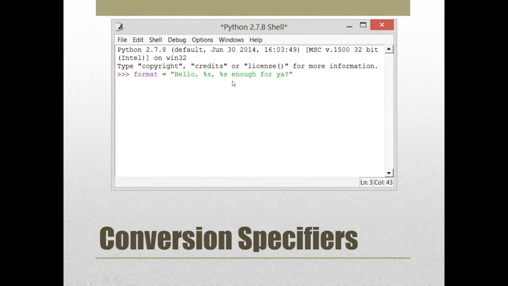Those %s's are basically placeholders. We're going to declare one variable called format that has those %s's in it. And then we're going to declare a sequence called values, which is going to be a tuple with 2 values in it. So you can kind of see what's going to happen here, right? We're going to put world and hot into these 2 %s's. And then what you do is say print format, and with Python 3, don't forget your parentheses around format and values.